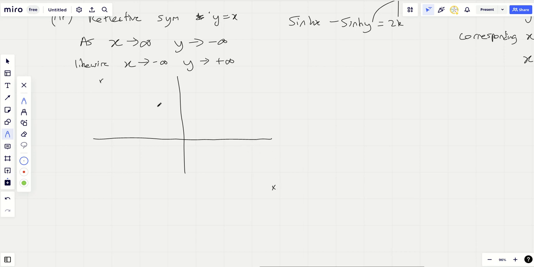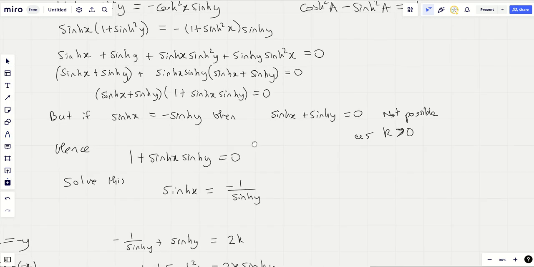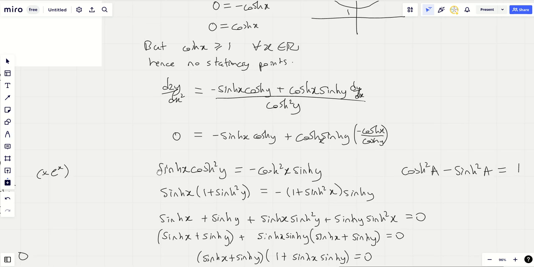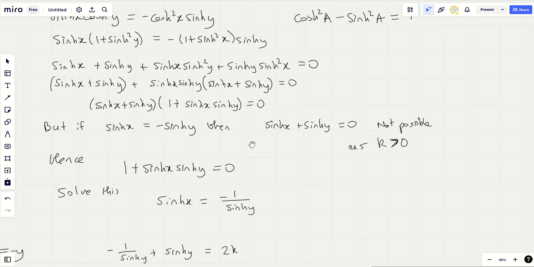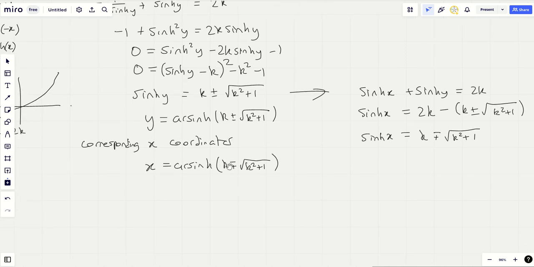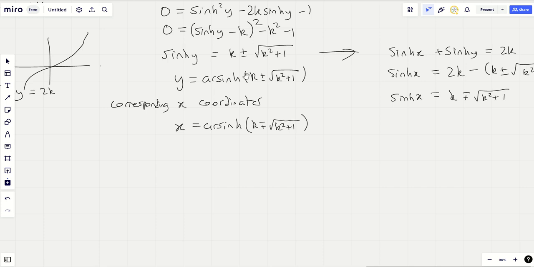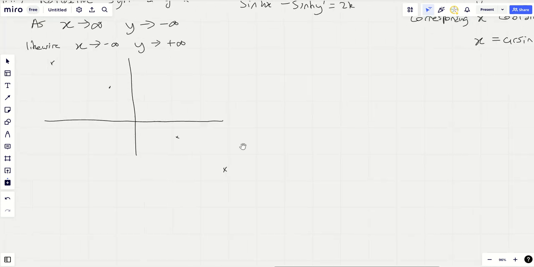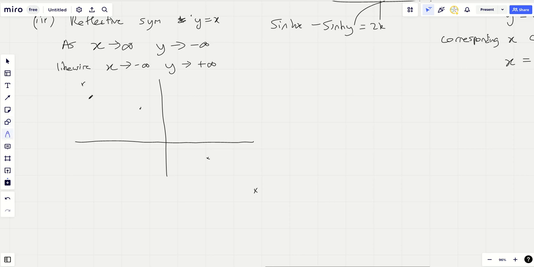We know it's got a point of inflection on the negative side and on the positive side, yeah, because we found the coordinates of those. They were, where were they? Here we go. x is r sinh k plus or minus, and y is r sinh k plus, yeah? So one's negative when the other one's positive. Have a little think about that and you'll see one's negative when the other one's positive. So we're going to get a point of inflection here, yeah?